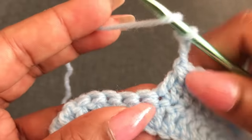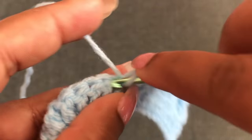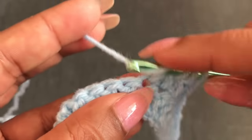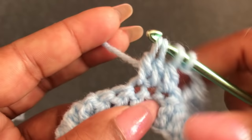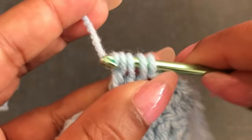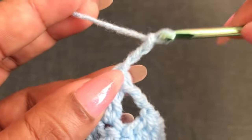Chain three, into the next three double crochet: two double crochet, last loop on a hook. 2 and 3. Four loops on a hook. Go through all these loops and chain three. 1, 2, 3.